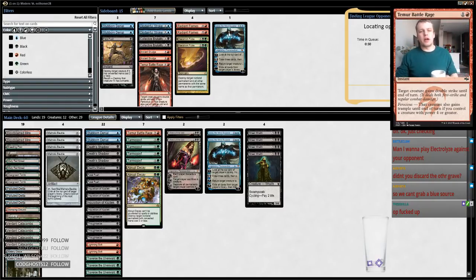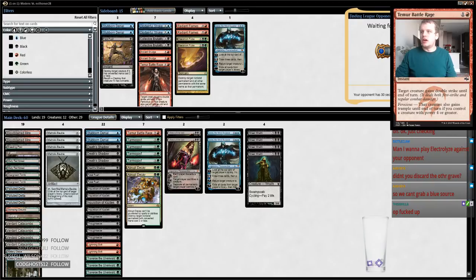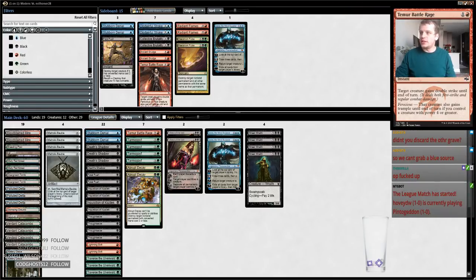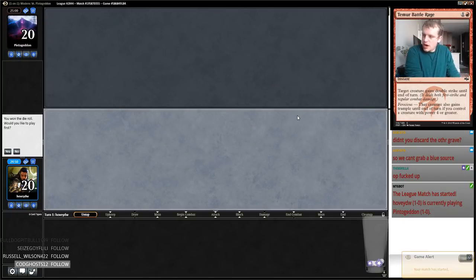Come on, give me a matchup where I can play Magic, where I can Jace people out of the game. This is all I want in life, to just Brainstorm into a Temur Battle-Rage. That's really it. If I Brainstorm into a Temur Battle-Rage, I might just retire on the spot. I'm like, all right, it's good while it lasted.